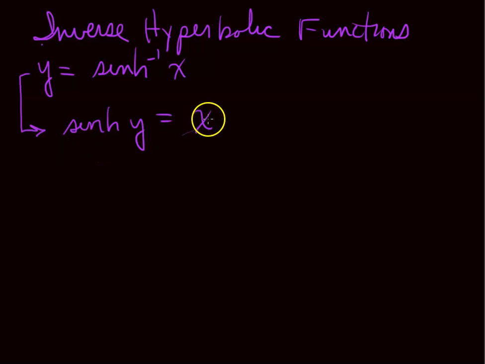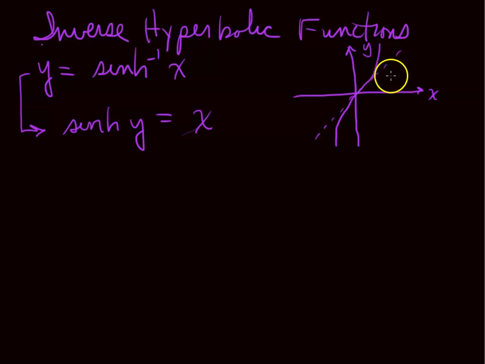And just like before, with the graphs, if they use the y equals x line, so if the sinh looks like the cubic, the inverse sinh looks sort of like the cube root. And these are the inverse functions because there's still that symmetry with respect to the y equals x line. All of these are that way.